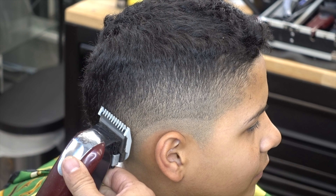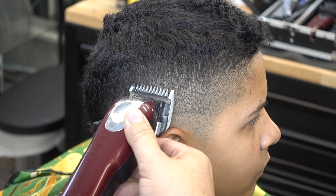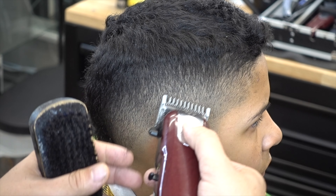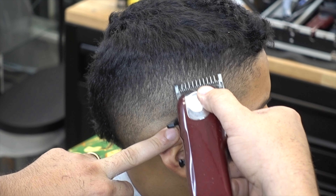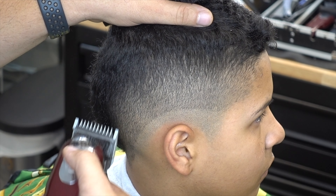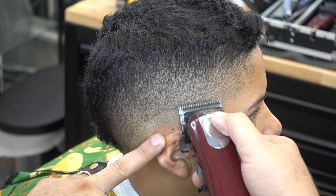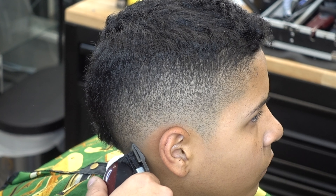I'm closing the level little by little. Now I switched the guard — I'm in guard one with the level open — and I'm going to close it little by little, working my way down, going from left to right, right to left. Always pass the brush. Little by little we're taking those spots that sometimes look like a little tiny dot. It depends how you see it. Now I took the guard and I'm level less than a half — not a half, but less than a little bit.